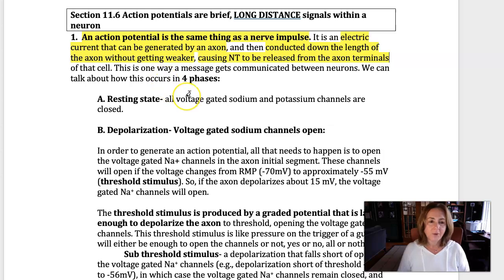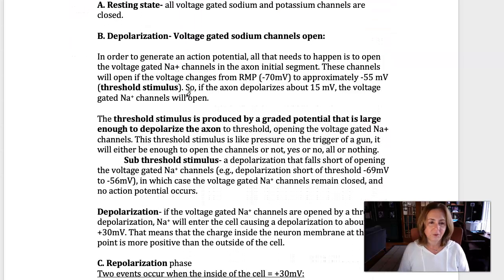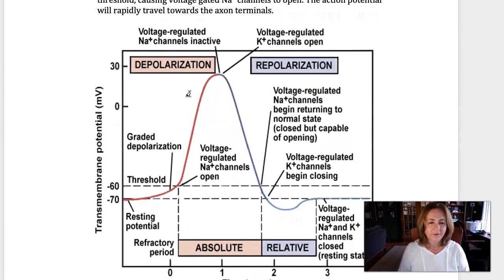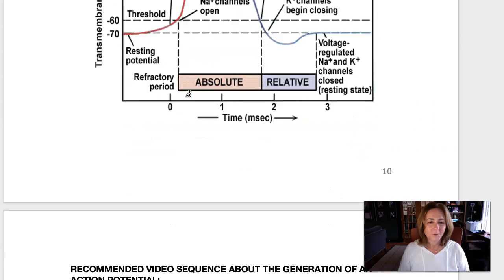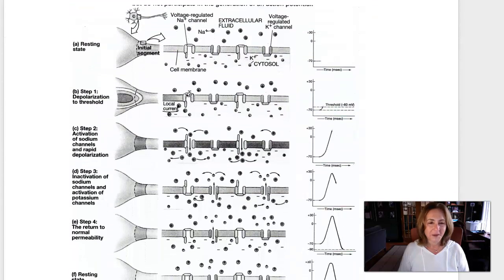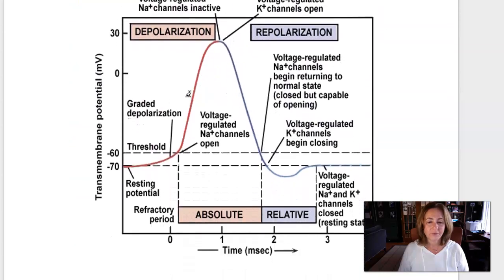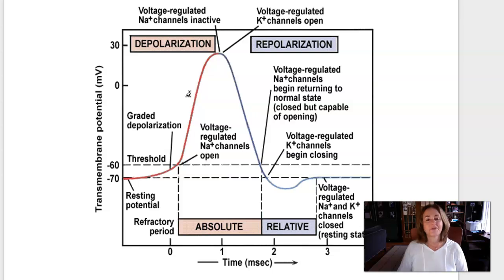And so we can talk about an action potential in different phases: resting, depolarization, and repolarization. I'm going to look at a picture, go through that, and then, actually, let's look at this picture first. Let's take a look at this graph, because this is a single action potential. In other words, what this means is that we're just looking at one piece of the axon where that electrode is recording, where it was poked into the axon, and it's comparing still to what the electric charge is outside. So let's take a look.